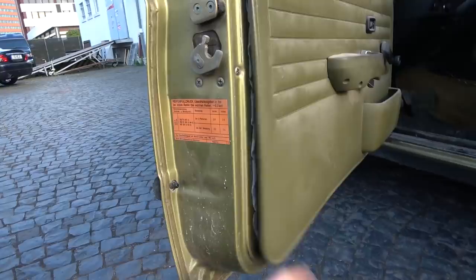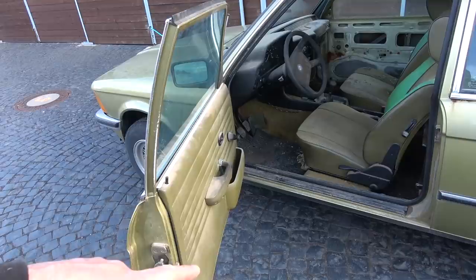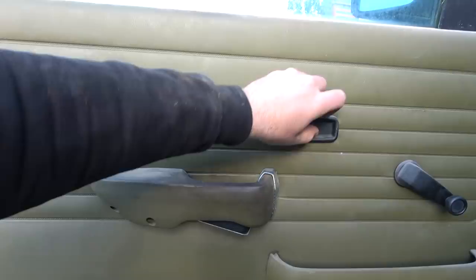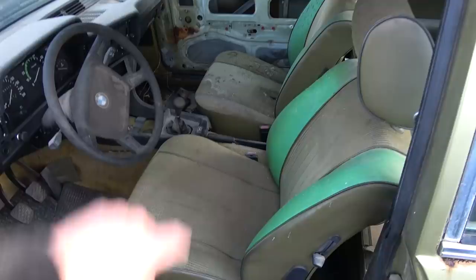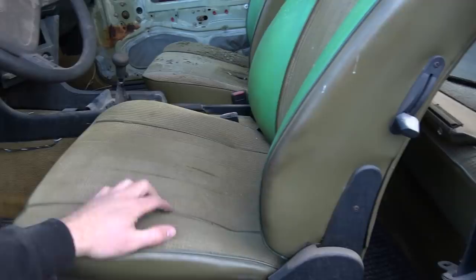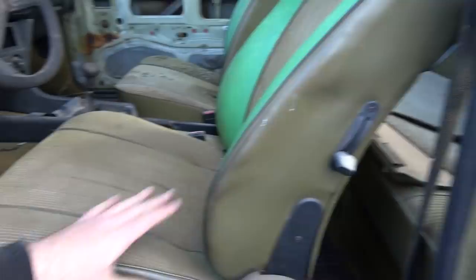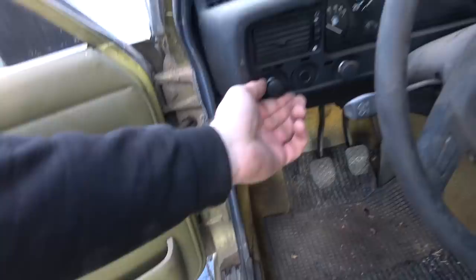This glass — the rubber seal is missing completely, so it's just bouncing in there. The door card looks in really good shape. This is green on green — green on the outside, green on the inside. It has power mirrors — that's really neat. This tells me that the car was sitting outside and the window was down, which is how that seat got ruined completely. But I really like this two-tone combination — fabric here and green stuff on the side. That's really cool. I want to restore this car and keep its originality — looking for a professional that can redo all the fabric back to original.